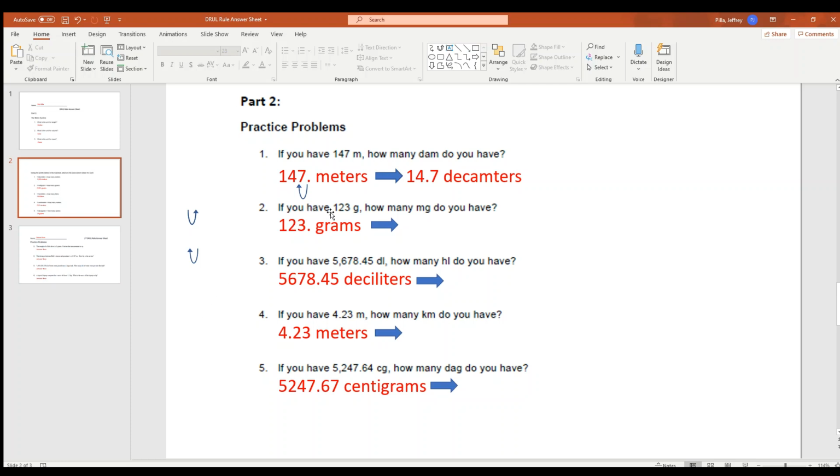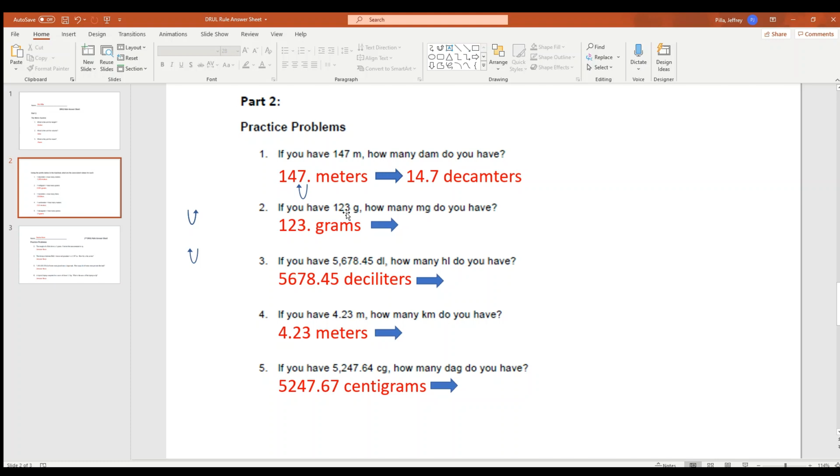It says, if you have 123 grams, how many milligrams do you have, okay? So, again, we're going from grams to milligrams. If you look at your staircase model, you'll see that we're moving down the staircase to go from grams to milligrams, okay? We are actually going to move 3 steps down. So what that means is we need to move our decimal place to the right 3 times. Remember, it's down, right, up, left. So since we're moving down the staircase, we're moving the decimal to the right. And we're going to move it right 3 times, all right?